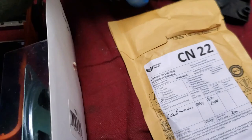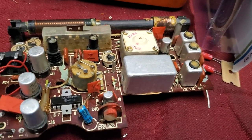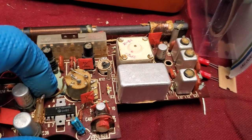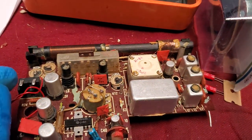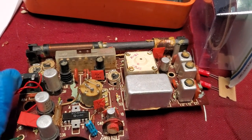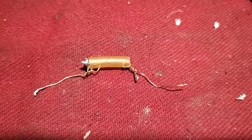I'm going to leave the dial light disconnected and the switch. I don't care about that. So we need to change this capacitor, change this IC, put this resistor in, fix this, and then get it wired up. Maybe bypass this switch. I don't need long wave. We've really never had anything on long wave, and they're not going to start putting it in now. Trust me.